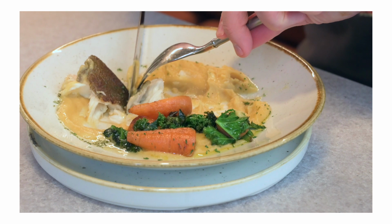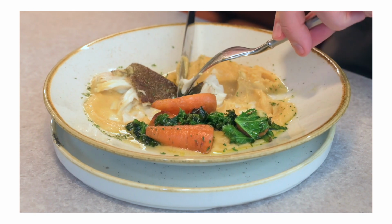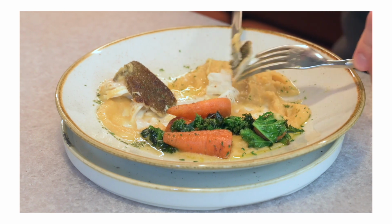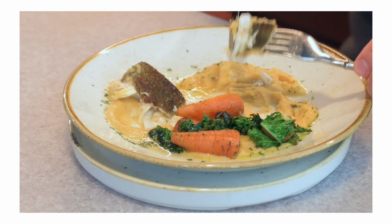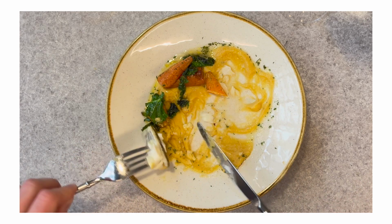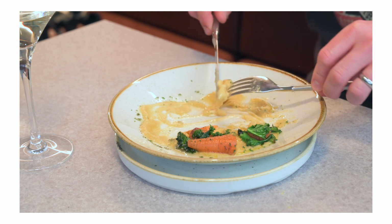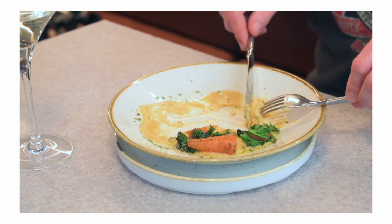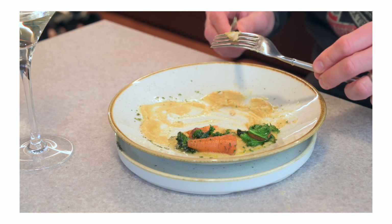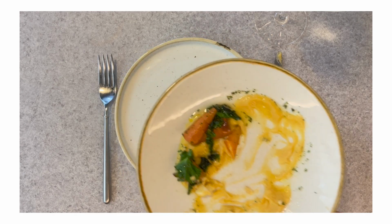It's clear they have a nose-to-tail ethos here at Plate, and believe in using every part of the animal. This is something I really admire in chefs. It shows a real dedication to sustainability and a desire to minimise waste. But it's not just the fish that makes this dish really special. The lemon fava bean puree was a real delight. It's just so good. It added a wonderful zest and lightness to the dish, while the fava beans bring a delicious creaminess. It's clear to me a lot of thought and care has gone into every aspect of this dish.